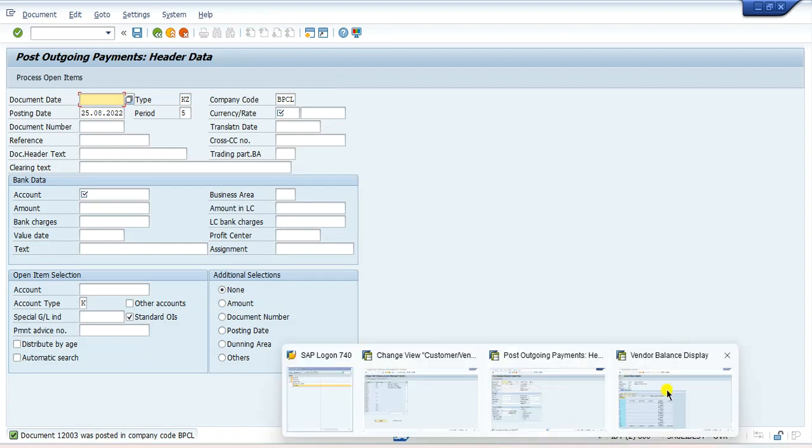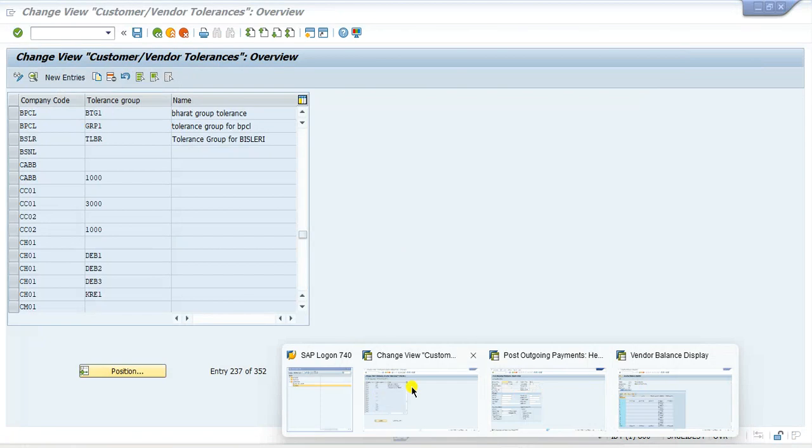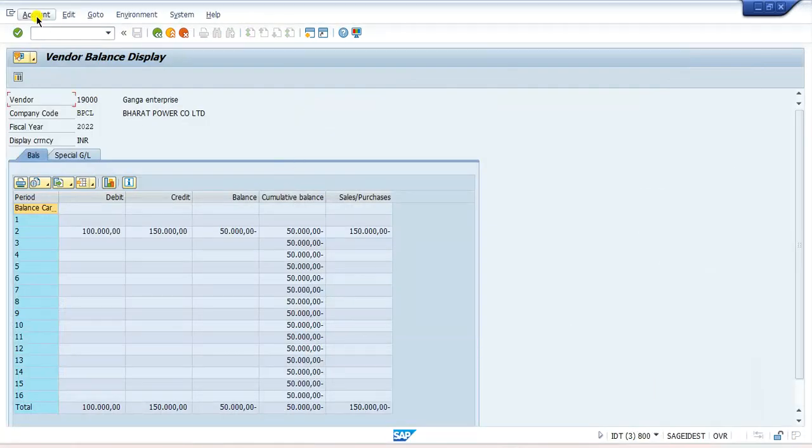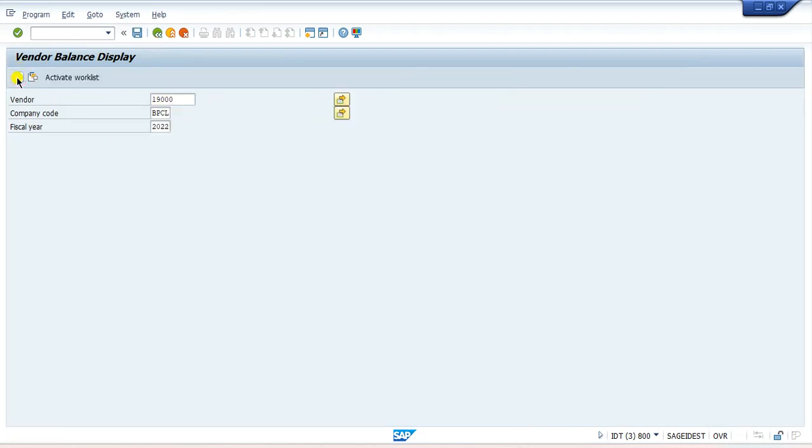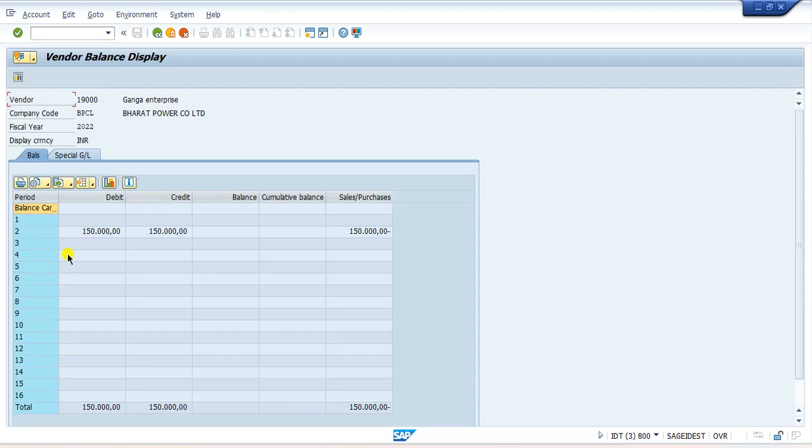Now check the balance item again. Refresh the page. Now you can see that all the outstanding amount has been cleared. Or you can also check in the line item FBL1N.